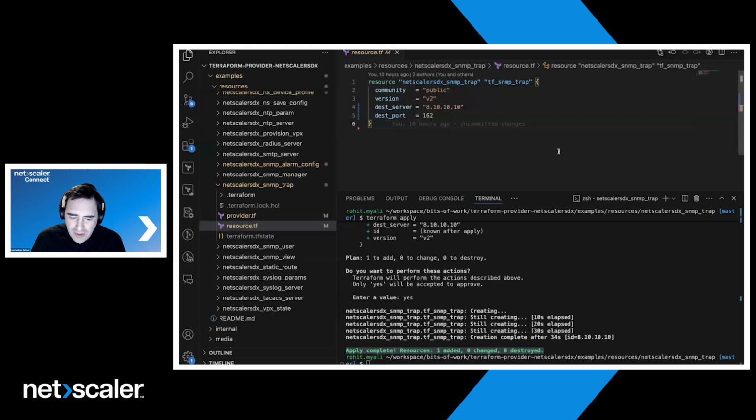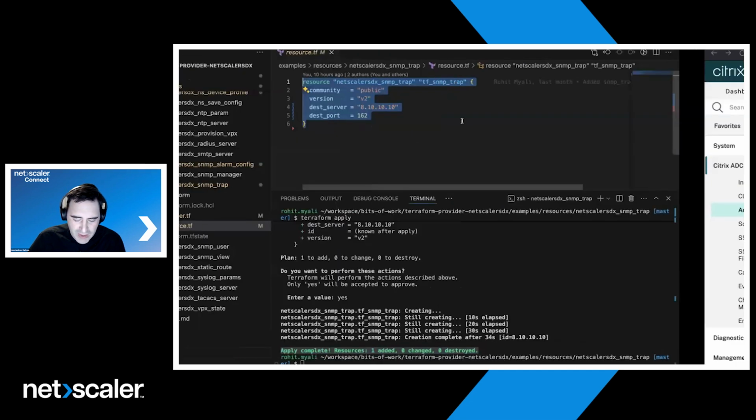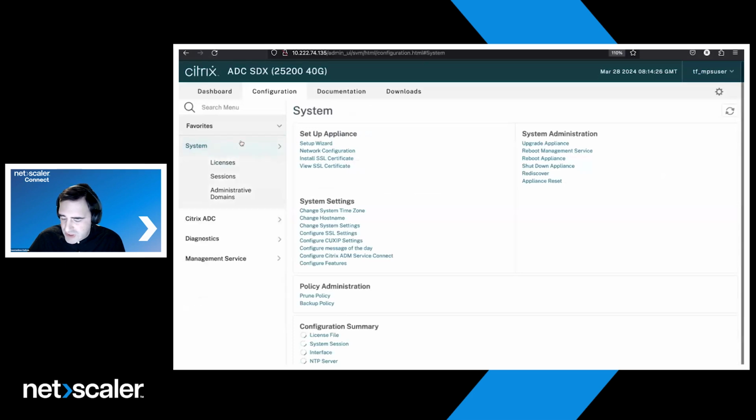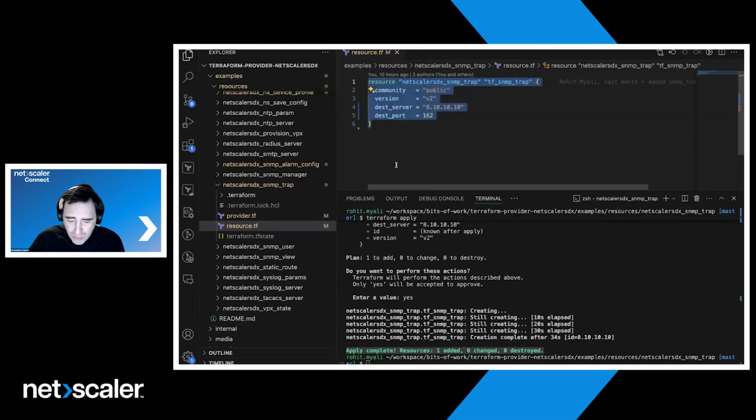Correct, Andrew. Basically, the power of Terraform is that you can create a base template, a standard for the whole organization, and reuse it every time you introduce a new SDX appliance or new VPXs. That means you can go through a process of reviewing this template so that it follows best practices from a security and networking point of view. After that, you just need to change some variables based on your environment, let's say some IPs or some firewall rules.